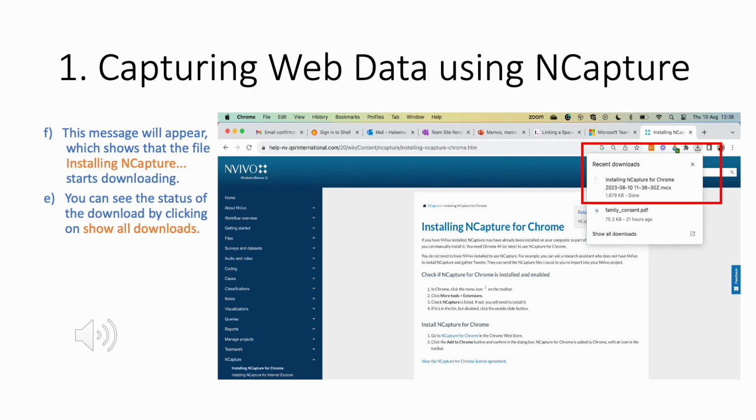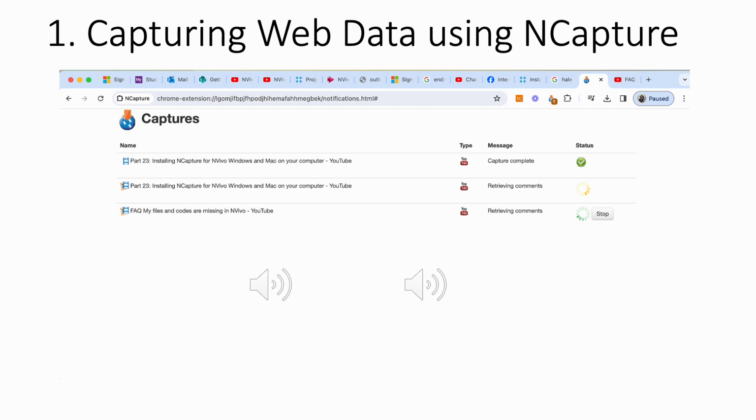This small pop-up screen will come for a few seconds, which will show you that the download has started. If you want to go and have a look at the downloads, click on show all downloads. This is how you can see the status of the captures.